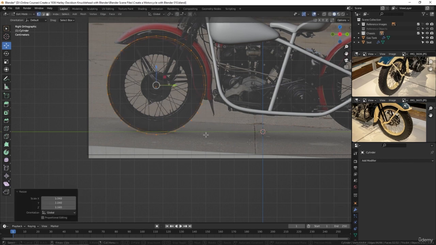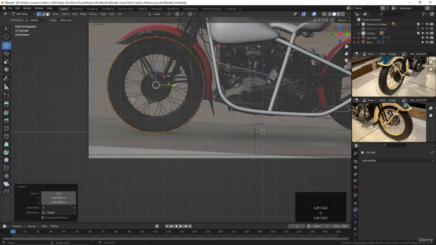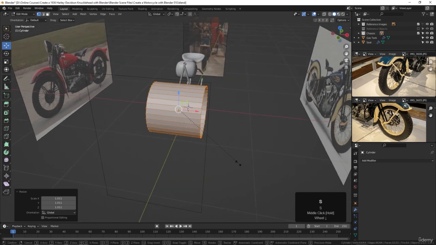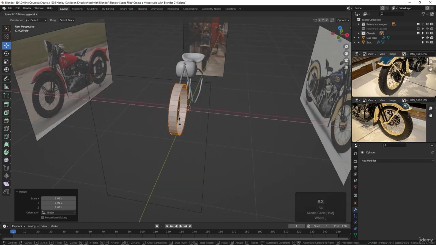And once again, we're going to struggle with the perspective of the photograph here. Things aren't exactly being seen from the side. This tire isn't going to be exactly round, and also it isn't going to be round just because of the weight sitting on it and gravity pulling on it, but we're going to get it as close to the size that we see here as we can. So maybe something like that. Now if we tumble around, you can see it's a little bit too wide, so I'm going to press S and X and scale in like this.